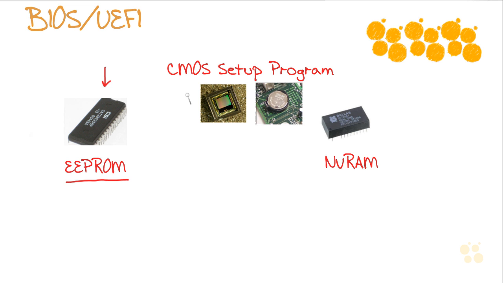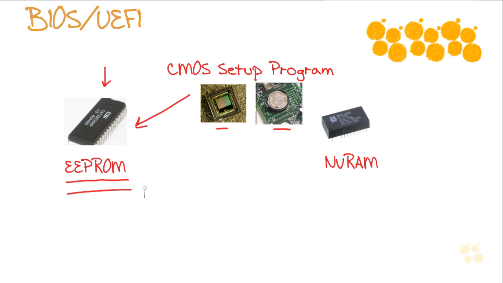Now, how do we interact with the information in there? Well, that's with something called the CMOS setup program. By the way, you might want to know what it stands for. You won't be tested on it, but that's complementary metal oxide semiconductor. Whew, thank goodness we don't have to memorize those kinds of things. So here you can see the little CMOS chip, and it'll famously have a battery that is powering it. And this setup program is how we can interact with the BIOS stored on this chip so that we can change the behavior of the system, or maybe we want to run some diagnostic testing of the system. Maybe we want to monitor things like temperature in the device, or check out the fan speeds and make sure they're working properly.